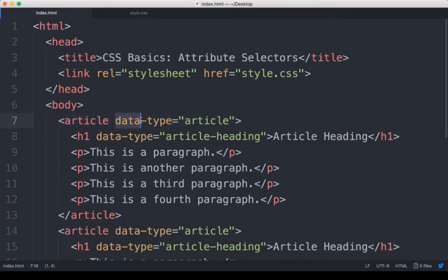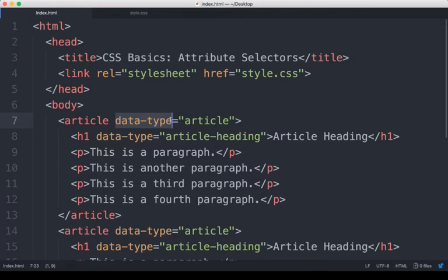I've given it data-type as an attribute. The data- attribute was added within HTML5 and allows users to add their own unique attributes that are not defined already within HTML5. So in this case, I've added data-type as the type of data.